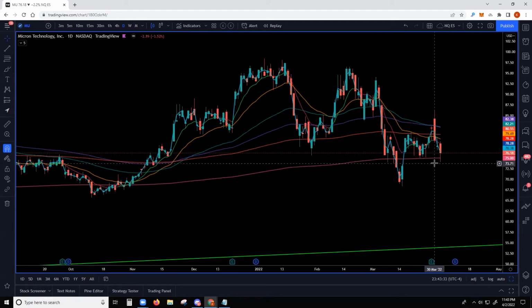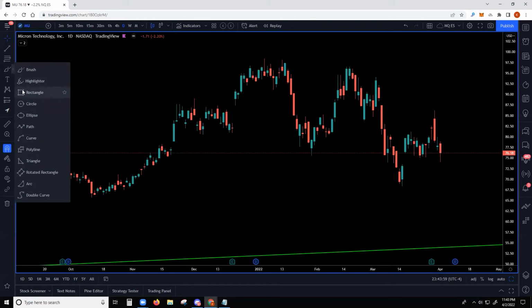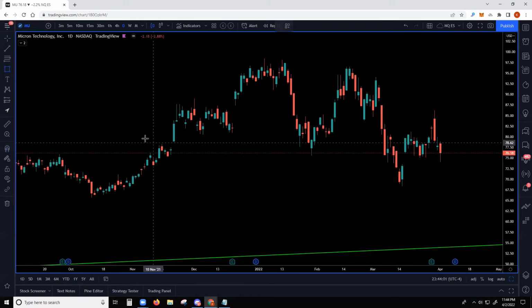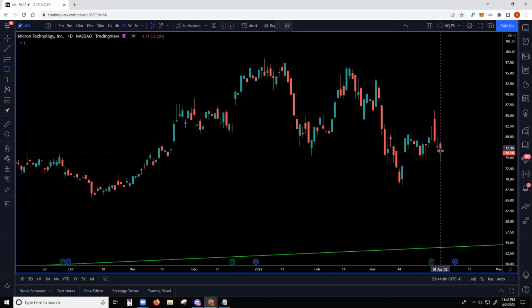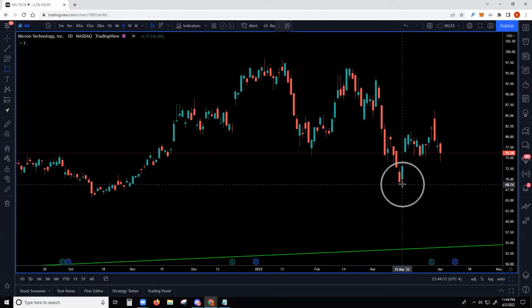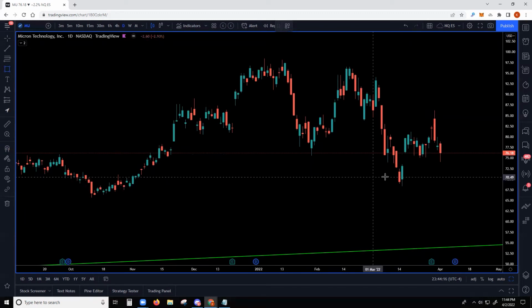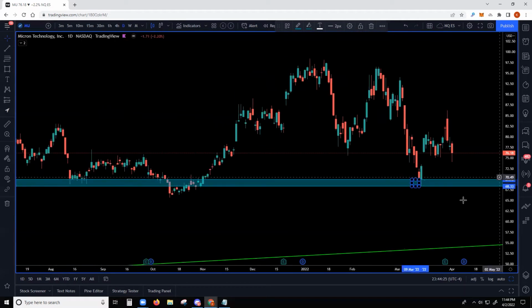Right. So looking at the past structure, you can draw your levels here, and some people like to draw just a straight line, or you can draw a zone. You know that the price of this candle is currently here, so you're looking for the next big support area based on the past. You have this point right here, and you have this area in here. You want to draw from the bodies down to the wicks, and you basically want to touch the majority of the area.